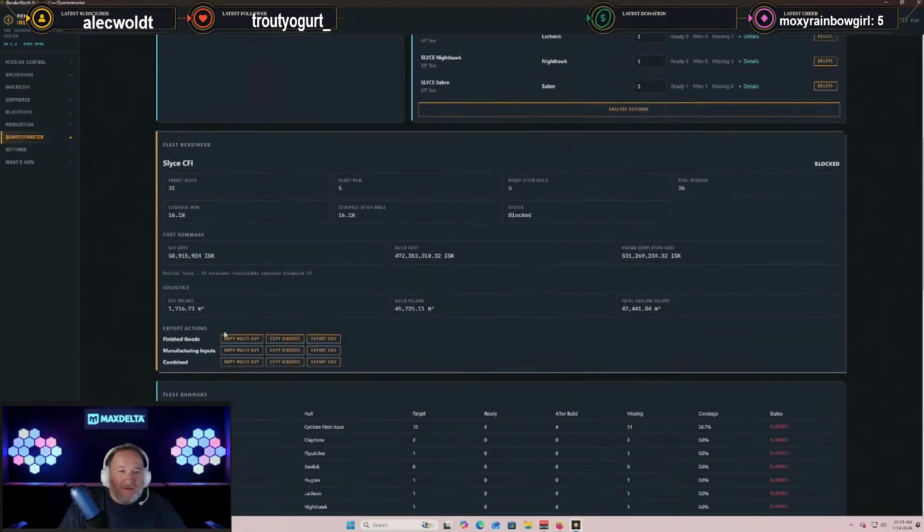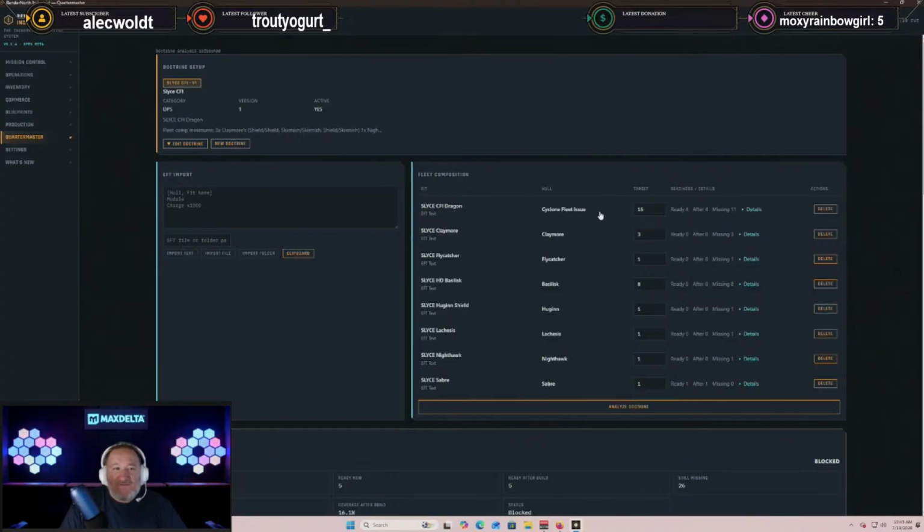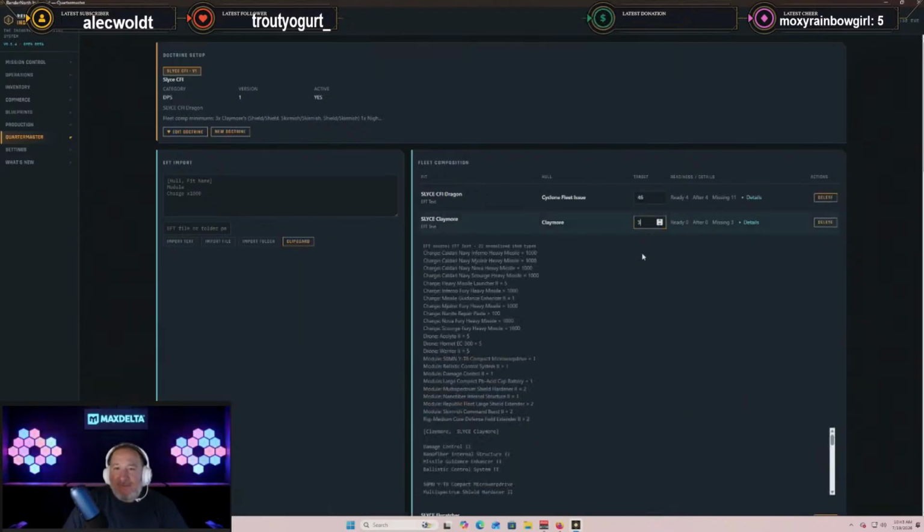So same thing. Copy a multi-buy, because maybe I want to have enough for 3 fleets, or sometimes we would have more of these anyway. So this is just the minimum. So let's say you want to do 45 of those. So if I'm going to do 45 of those, I would just put this number. I would change this to 45. I'm going to change this to 6. Actually, we will do... Let's do 12.